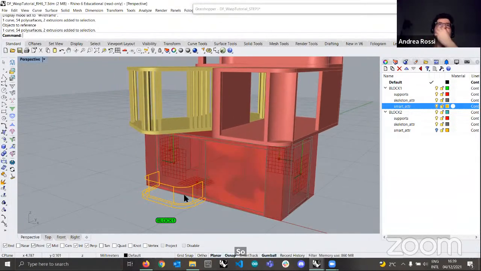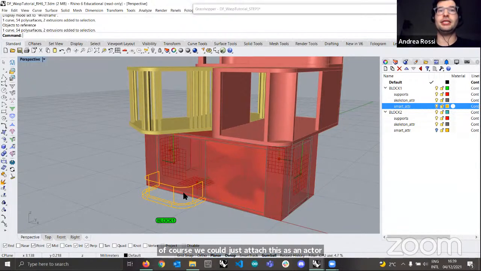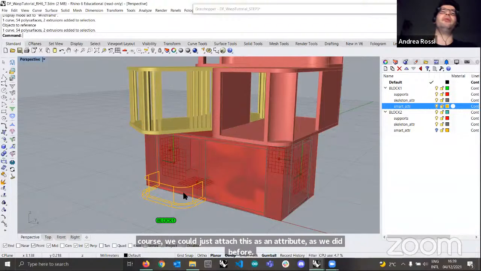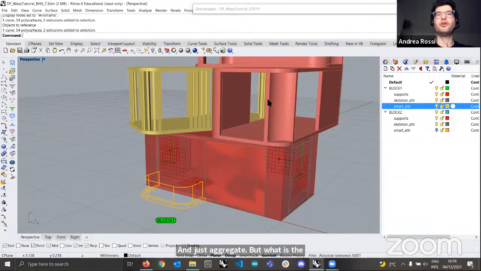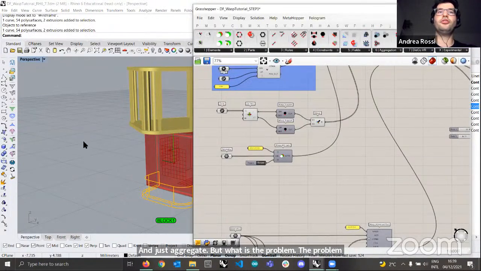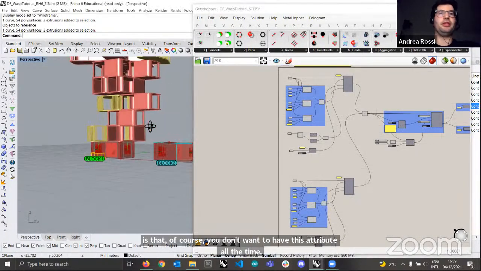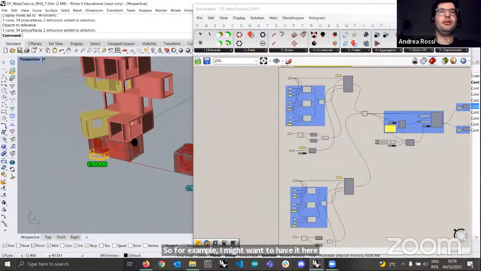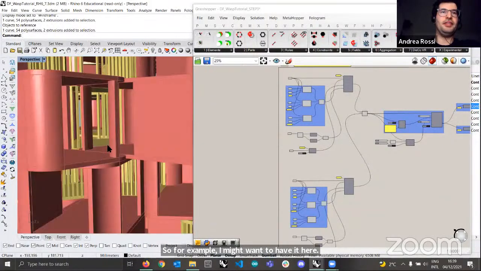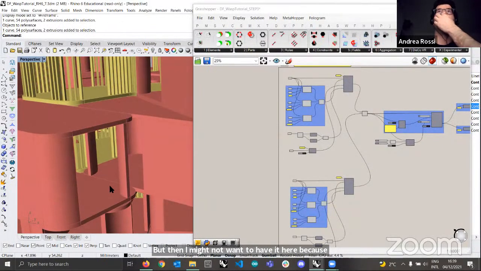Of course, we could just attach this as an attribute as we did before and just aggregate. But what is the problem? The problem is that you don't want to have this attribute all the time. For example, I might want to have it here, but not here because there's another part connected to it.